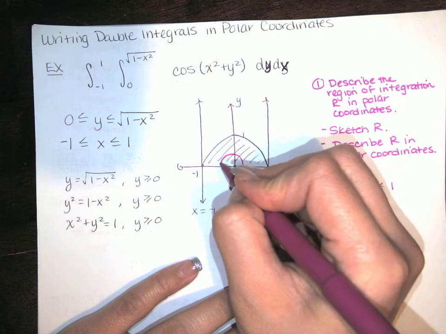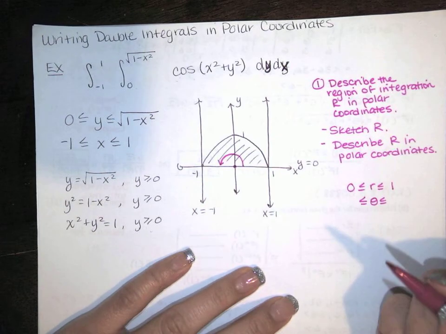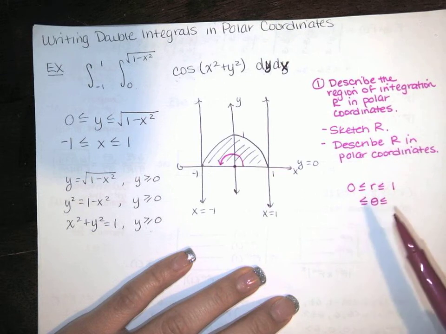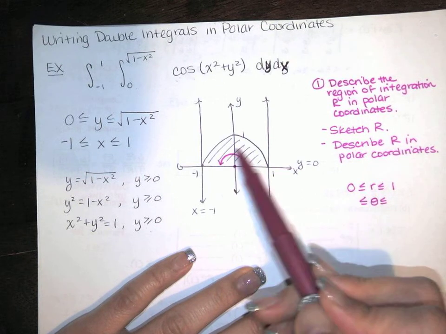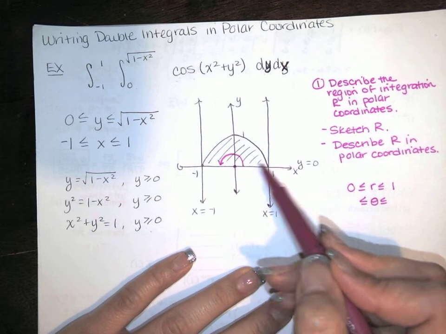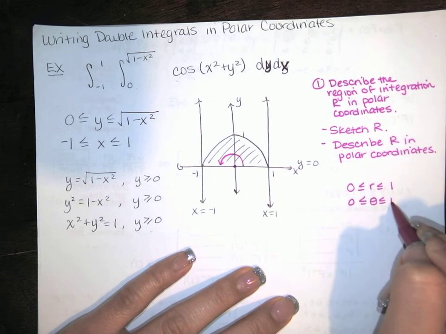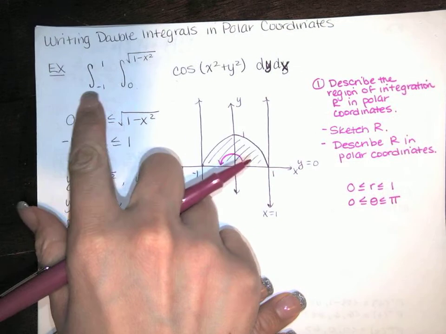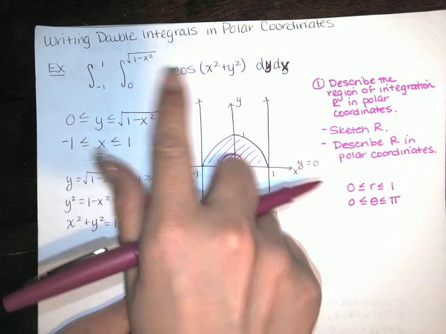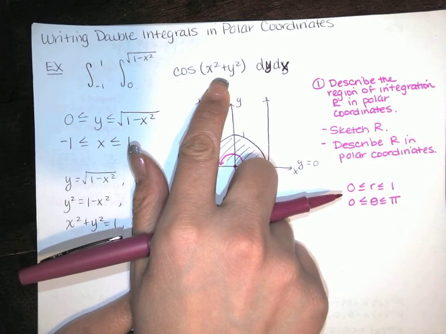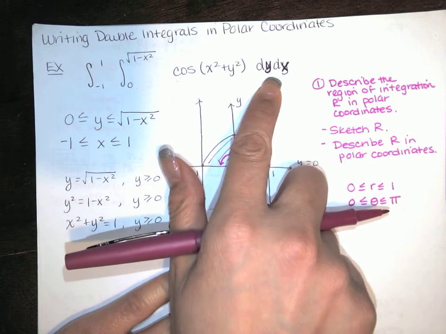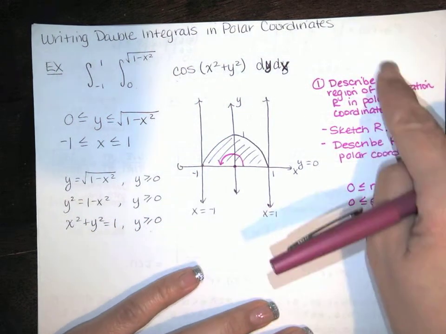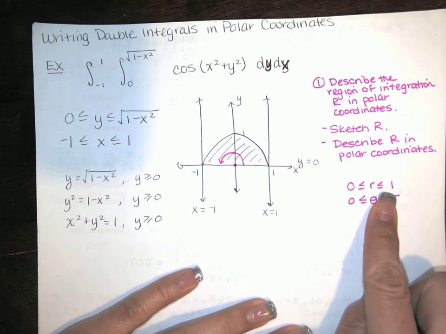Now we don't get the whole circle, we just get part of the circle. The fact that we get the top half only can be described by our values for theta. Theta starts over here and ends over here. So theta goes from 0 to pi. Oh, isn't that nice? Wouldn't you rather integrate from 0 to 1 and 0 to pi as opposed to there to there and there to there? And not to mention the fact that cosine of x squared plus y squared is difficult to integrate with respect to y or x. We don't have any rules for that. Okay, so we've got new bounds in terms of r and theta there.